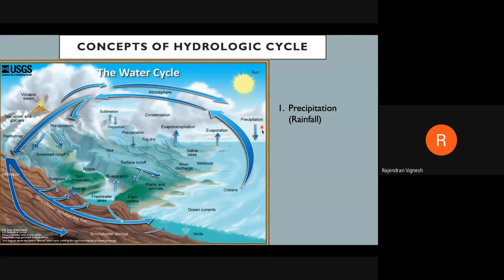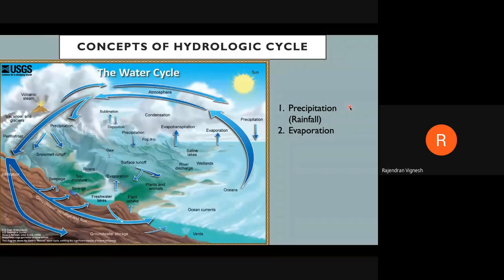In your syllabus, the first unit covers precipitation: how it is recorded and how much water is available, mostly the quantity of water available in different locations. What are the things used to record the rainfall data, how we are utilizing the data, and what planning we are doing for our daily sustenance of life with the water.